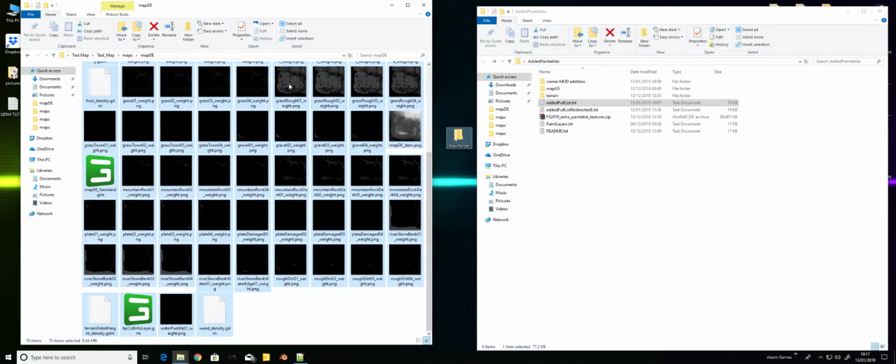And I'm going to copy these folders here. You see the grass rough 1, 2, 3, 4. I'm going to copy all these into this folder here. You don't have to. You can copy these over that way and don't replace, but I prefer to work it this way.